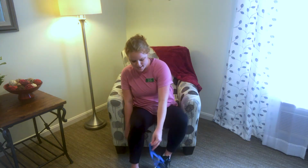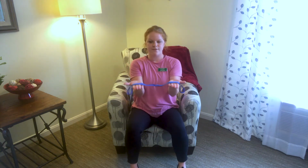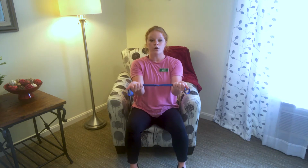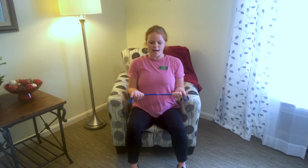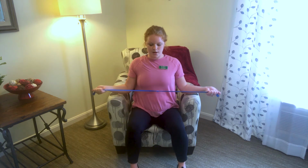Go ahead and pick that band up, and we're gonna do something. I don't think that we've done these before, even without any resistance. So we're gonna try something new today. Your palms are gonna be facing up, and the band is just gonna lay across them, okay? You're gonna hold on, you're gonna grasp that band. Take your arms straight out in front of you, and then bring them back in so your elbows are glued at your side. Pull that band apart.